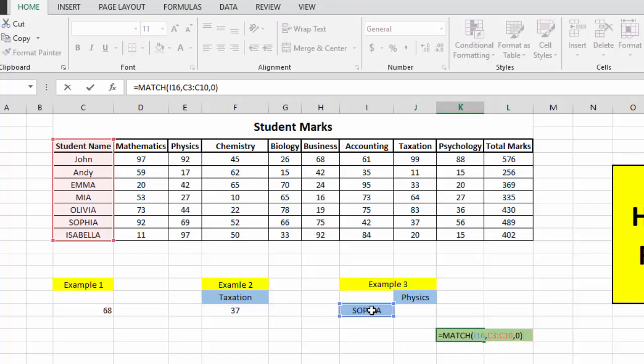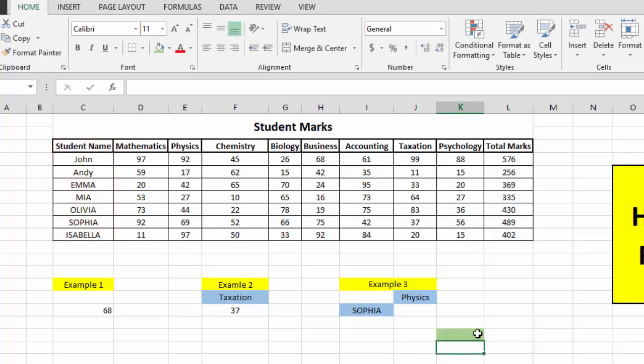and this will give us the location of this student name, meaning the row number in which this student name is, and here we can see this student name is in the 7th row. So the MATCH function should give us the answer 7. When we press enter, you can see this is giving us 7. And if we change the student name, for example to John, we can see John is in the 2nd row. So when we change the student name to John, you can see this is giving us 2. So the MATCH function gives us the location of our required lookup value in this lookup array.